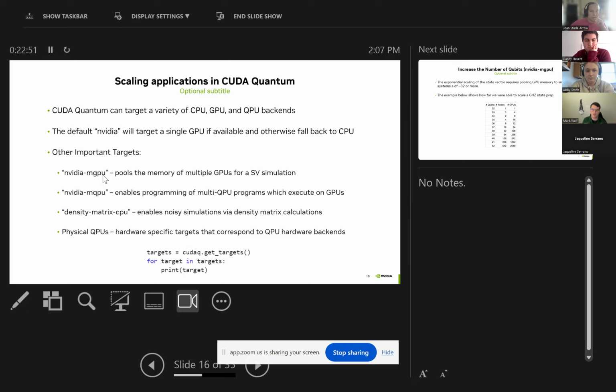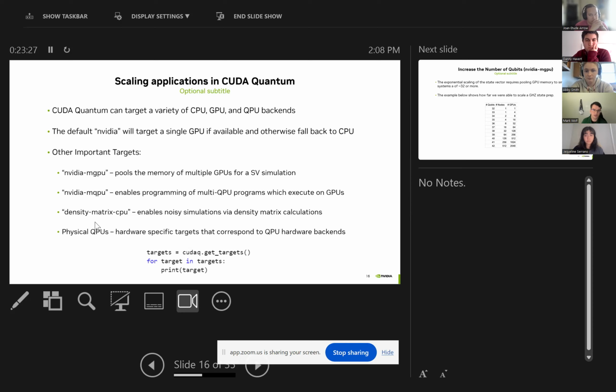And I don't think that'll be something relevant for this challenge, given the GPU infrastructure you're using for the challenge. But I just want you to be aware that there are some different tools. One that might be really useful is a simulator called Density Matrix CPU. If you wanted to add any noise to your simulations to more mimic a real device, you would just use that simulator. I have some slides about how you would introduce some noise, but that might be beyond the scope of what you're looking at, but could be an interesting extra add-on.